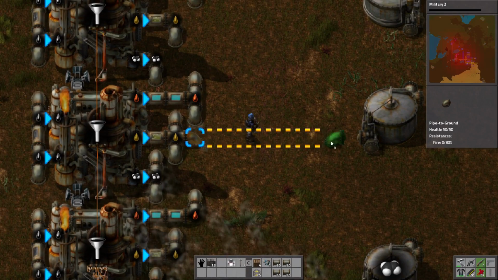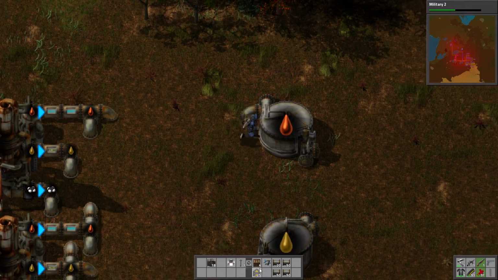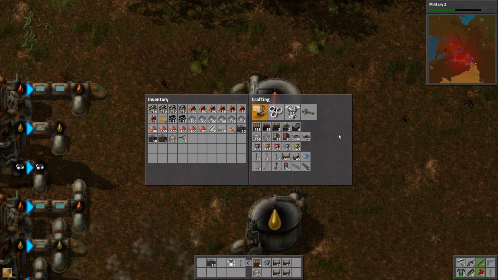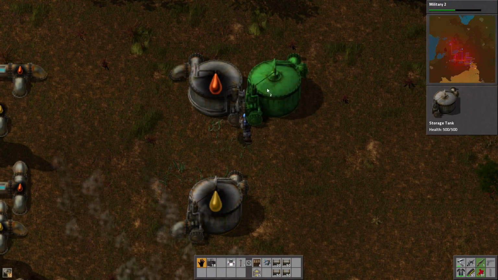And yeah, about that iron supply. 600 a minute, just not cutting it. Let's get some trains, or at least train stuff being made. Or did you say you were doing that?